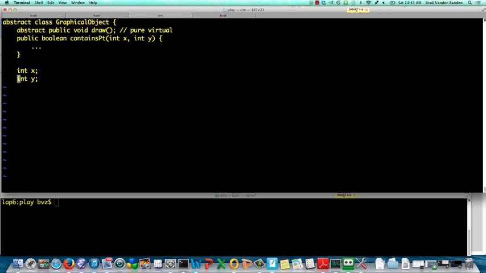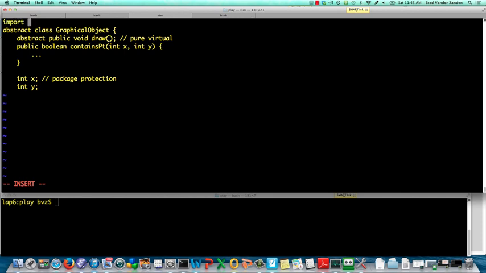What you really have here is something called package level protection, which means that everything in my package shares these variables. I know here I haven't declared a package, but normally it would. You've seen me do things like import java.util.